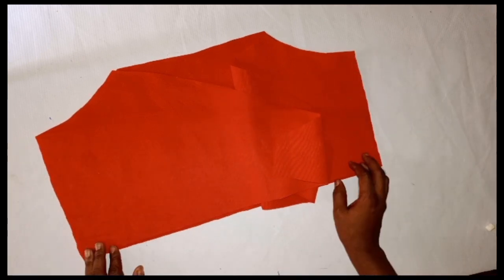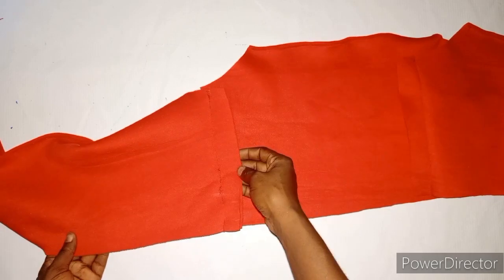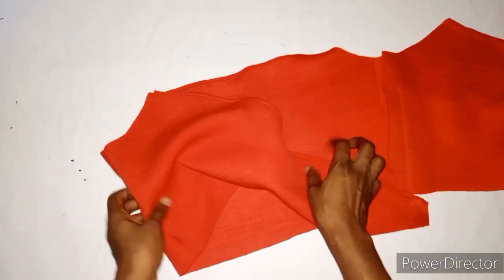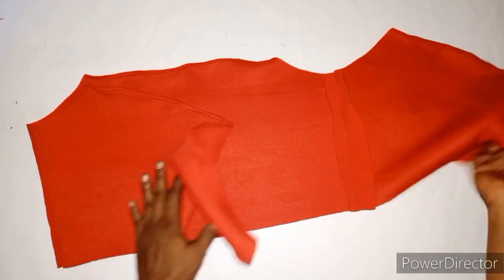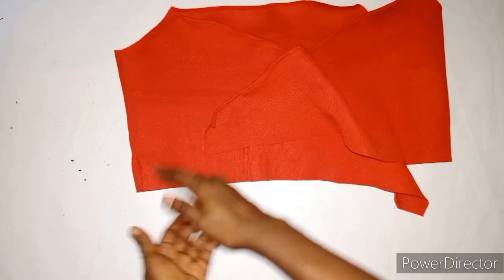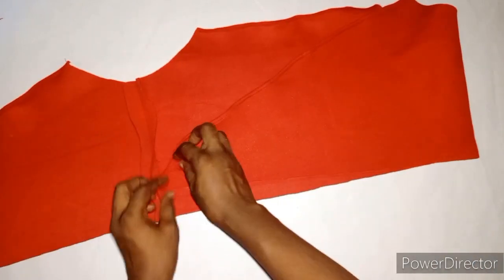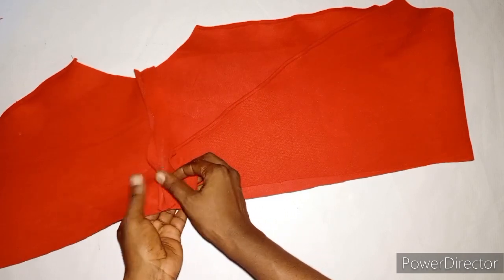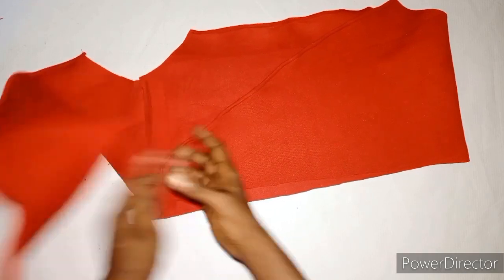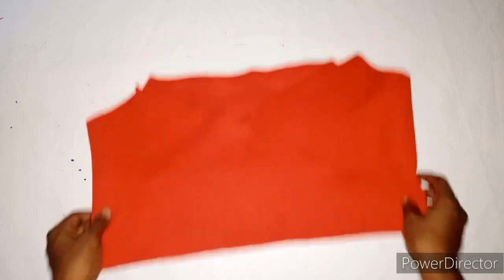Okay, so first of all, go ahead and finish up the neckline and stitch up this side, and I'll get back to you. Okay, so I've gone ahead to stitch. So this is all we have. I've sewn down the neckline, then I stitched the sides like I explained. You can see what we have here. While I was stitching, I left a little opening on this side because I checked it and I saw that this is how I would be lapping it. Like this. So I would fix a rope here that would come out from this opening here. So the rope will come out from the opening here. There'll be another rope here to tie it at the back, or however we want to tie it. Okay, so this is what we have.